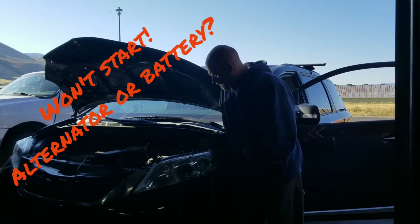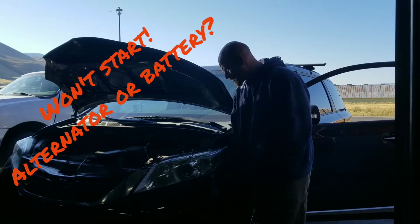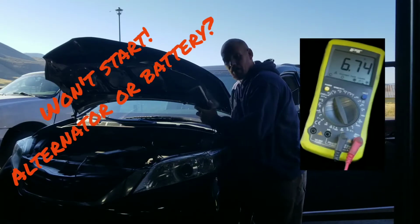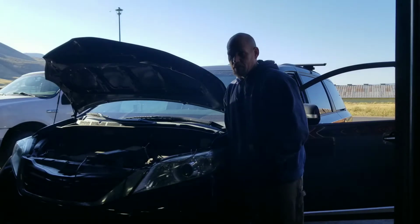So we're going to confirm that that's true before we put an alternator into this, but we're going to go through the steps to show you how, with just a $4 meter from Harbor Freight, you guys can diagnose your own alternator/battery problem. Let's get after it.